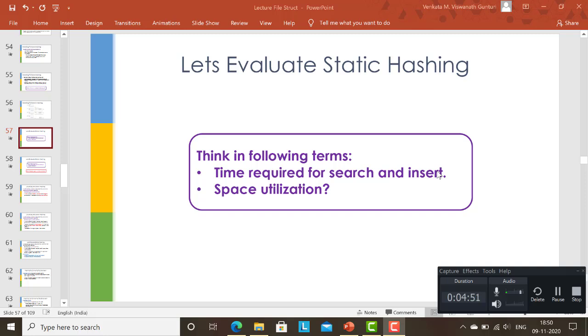Delete operation, this is always a mess. If you want to delete a record, you search for that record and you delete it from the bucket, right? So deleting maybe a few records here and there is not going to create a problem. But if you have some massive amount of delete operations, then what may happen is that your buckets start to get empty. Then you'll have to do some reorganization and all that.